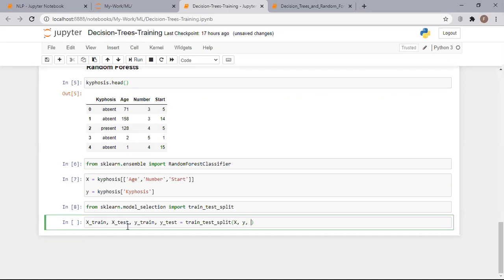So X, Y, and then we have the parameter test_size, so that we tell it what percentage of our data we want to use for testing and what percentage we want to use for training. I'll use a test size of about 30%. Test size is also one of those things that you can mess around with, that is going to give you either better or worse accuracy.